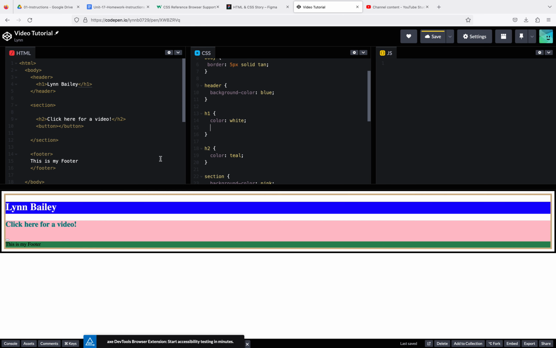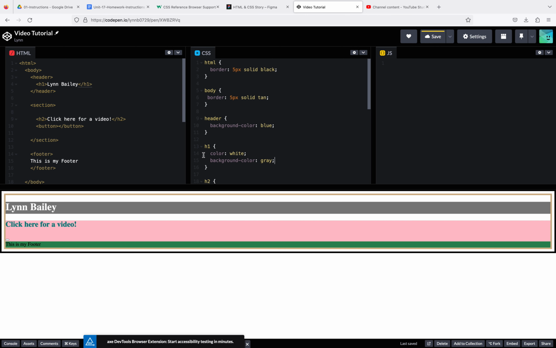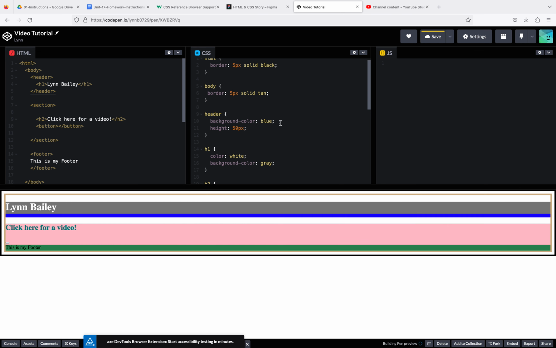Okay, so let's watch that again. Okay, right now that's the header being styled, and then I am going to show you what it looks like when you have the H1. It's still a different box though, and I'll show you how we will know that here shortly. Okay. All right, so now we have gray. And I want to be able to see the blue and the gray. So I need to go and talk to the header box again. So I'm going to go back to talk to the header. And I'm going to make him a little bit different size. I am going to make him a height of maybe, let's do 50 pixels, just enough so you can see.